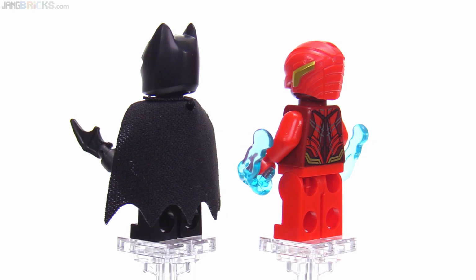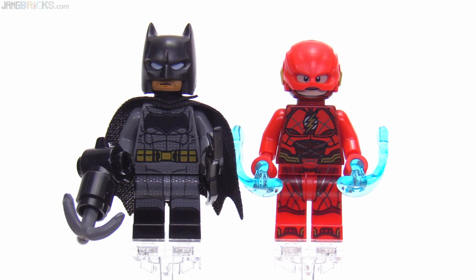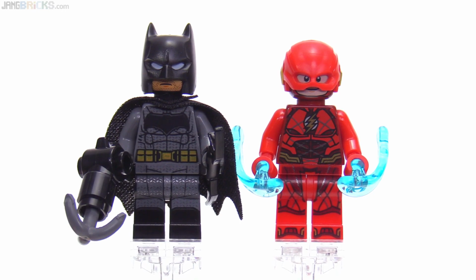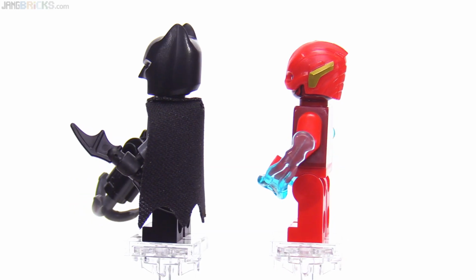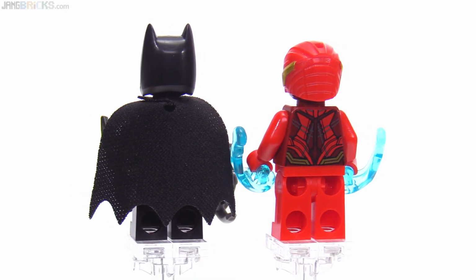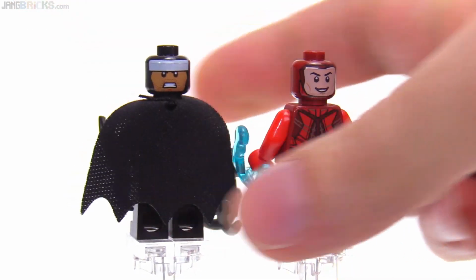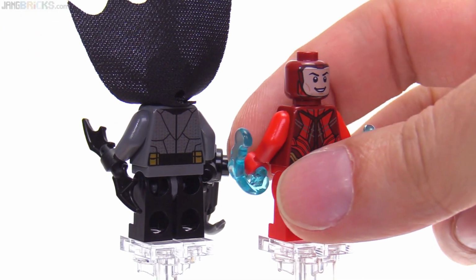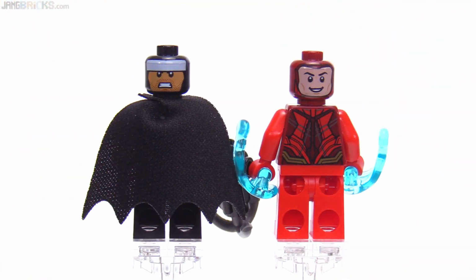I actually like these views of it better than the front, because this is a little bit generic. You know, a lot of the Lego helmets that have eye holes have that exact same shape that starts to make different heroes and villains alike look a little bit the same in their faces. But this is more unique back here, and you also get alternate faces for each of these, and you get a really nice print for Batman on the back as well, which just follows the texture from the front. The only thing that I don't like about the Flash here is the skin tone color.